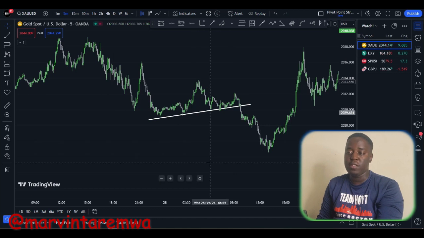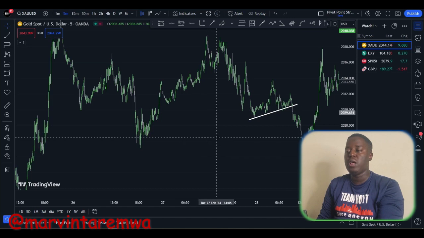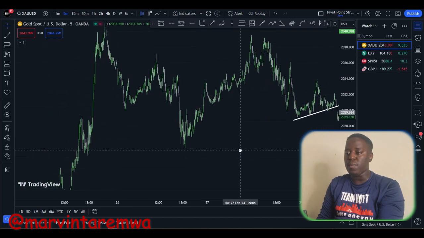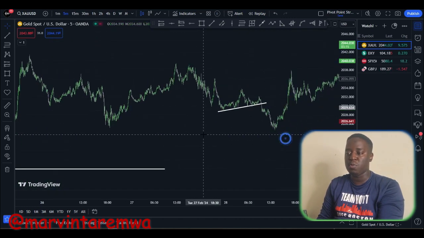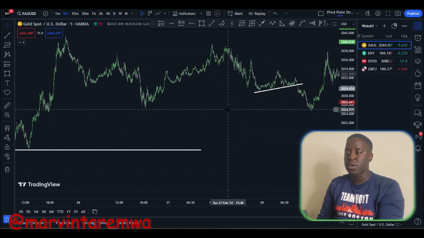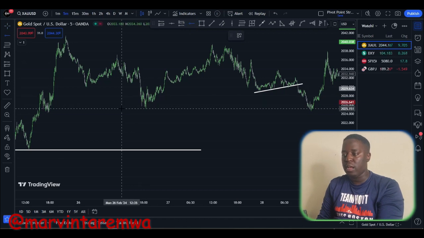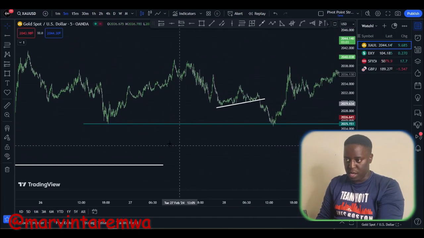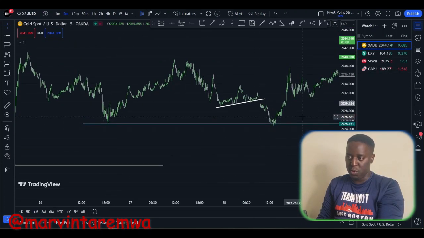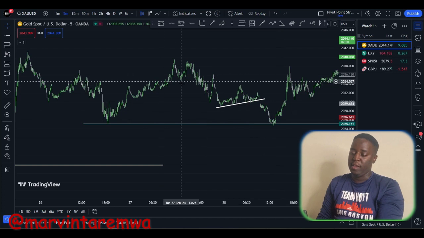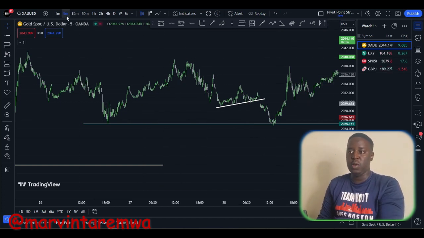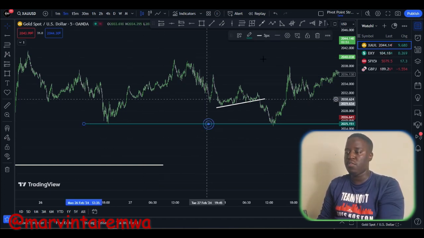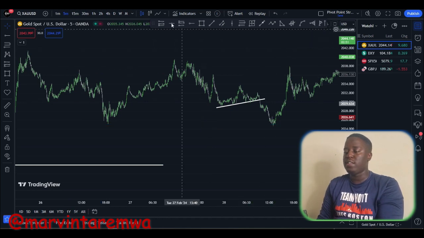But the problem was, we had been moving in an uptrend for quite some time. So I was not looking for sales. I was specifically looking for buys, because as you can see here, we have this support zone. So unless this support zone was broken, I was only looking for buys. So as the London session was opening, that's when I found my entries. So I'm going to show you exactly what I was looking at.